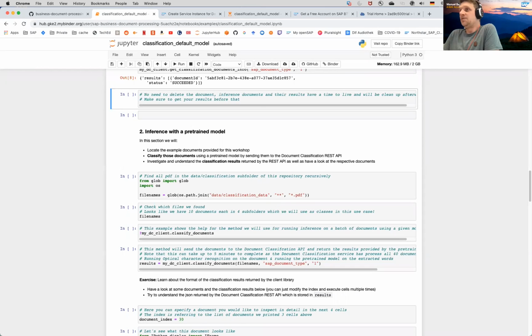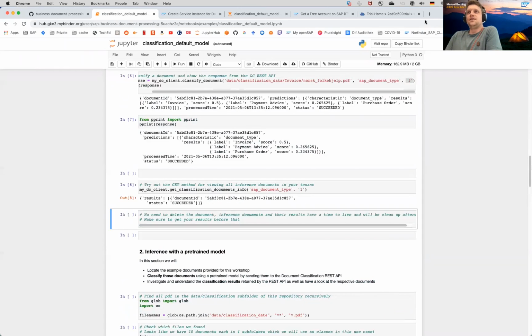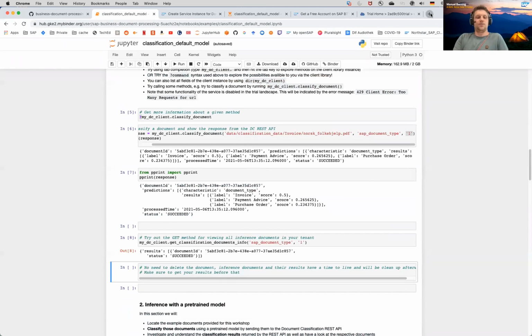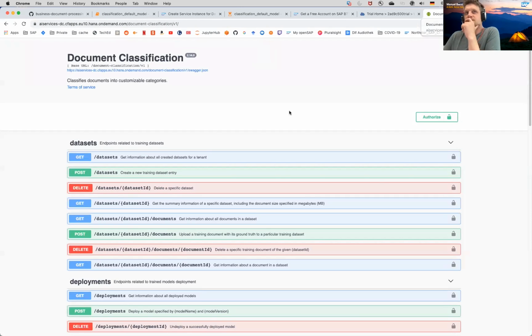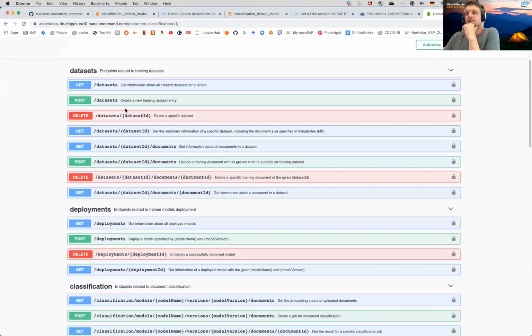You can use the REST API in the end. I can also briefly show you that. It's actually what's in this base URL. So if you go, for example, to some URLs, you will see the Swagger API of our service. As a developer persona, you will probably have seen something like this before.